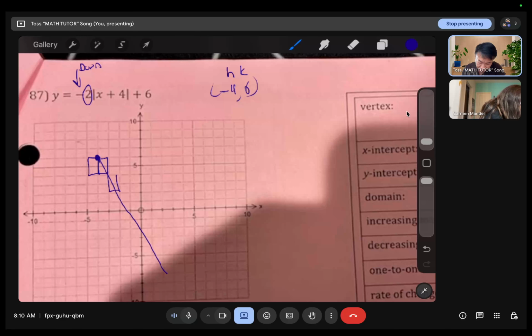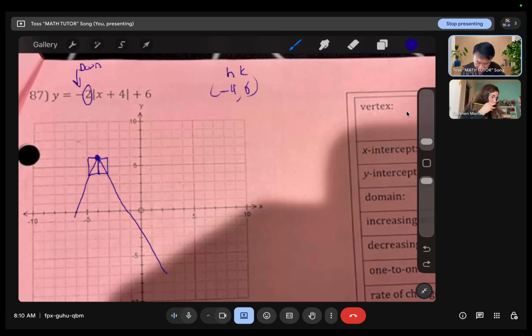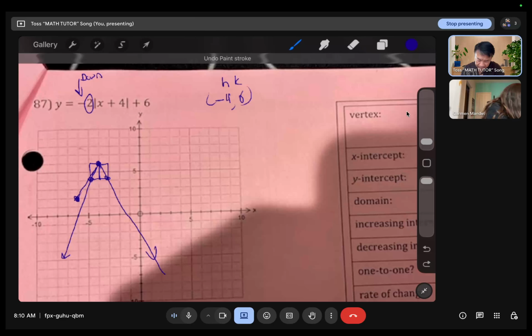You can still do the 2 if and only if the line is straight. You can continue doing 2, and then on this side also, like rise 2 down, whatever, or 1 1. But I don't see that at all. So these are the 3 points on the graph. You can add on more. Actually, it's over here. Add on more if you want. There you go. But let me make it even neater.